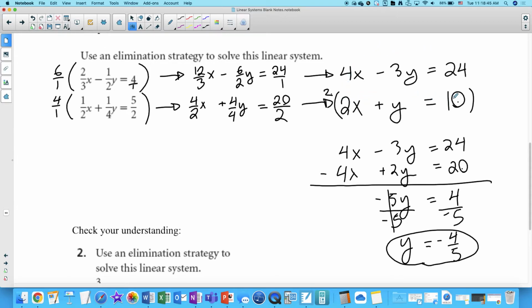yeah, so I could multiply this second equation by 3. You could, yeah, so you could multiply it by negative 3, but if you multiply it by 3 and you add them instead of subtract, you're still going to get 0. So some people, by the way, really like to always do addition or always do subtraction. And so when they multiply, they sort of set it up that way.